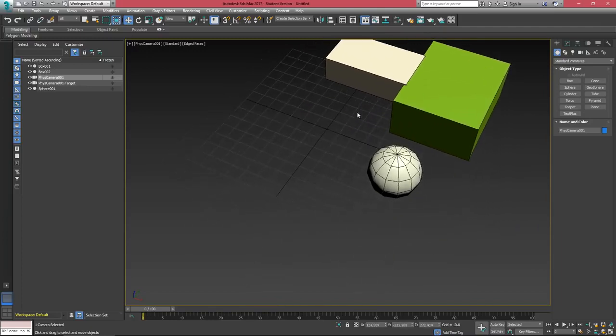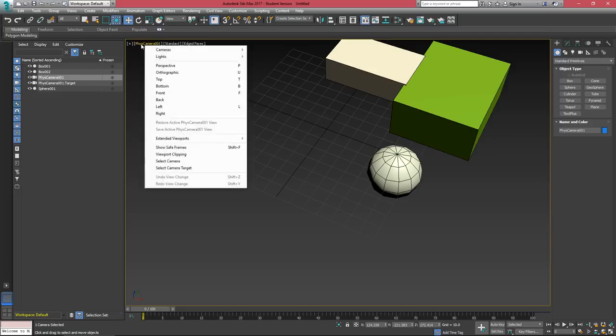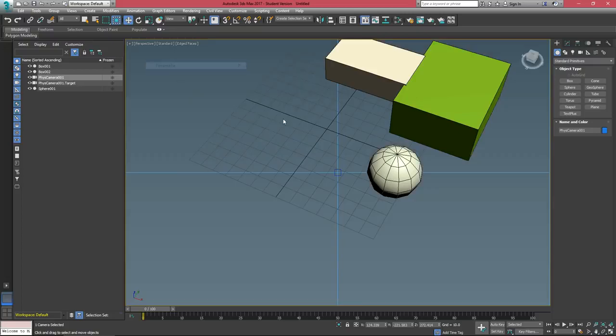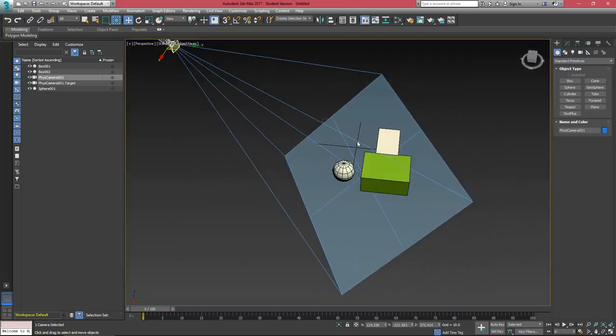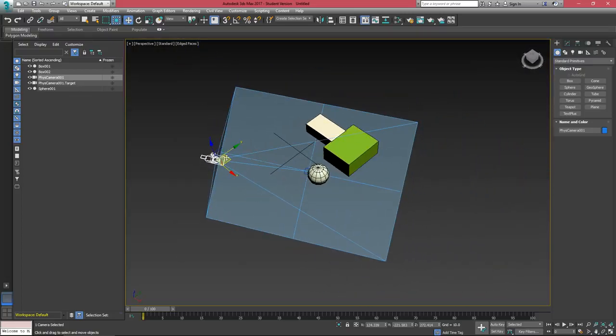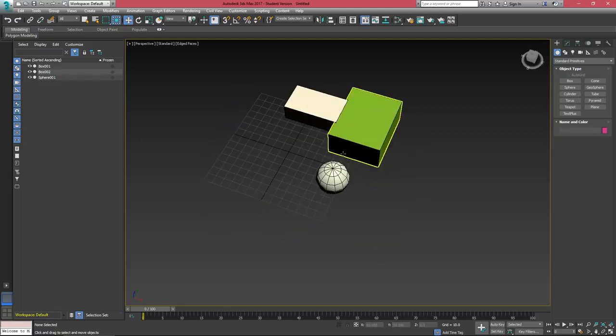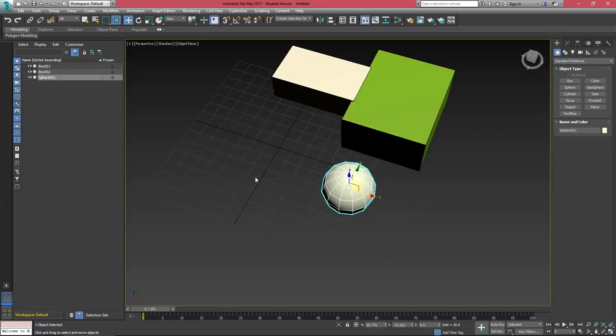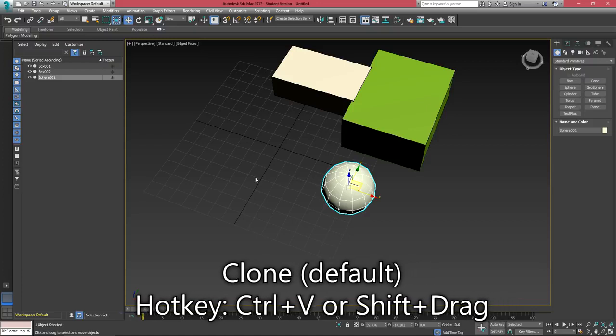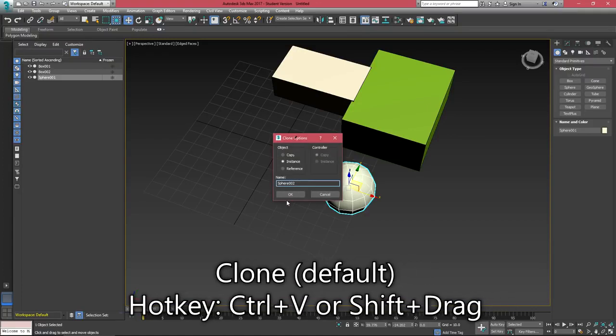And when you do that, and you eventually will, it will change your view mode to the physics camera. And you can click on it up here to change back to perspective. And that's what it ends up making in your scene. We can see it in our object selection on the left, and we're just going to go delete those. Instead, when you want to copy or duplicate objects, you need to hit Control-V, and this opens the clone dialog.